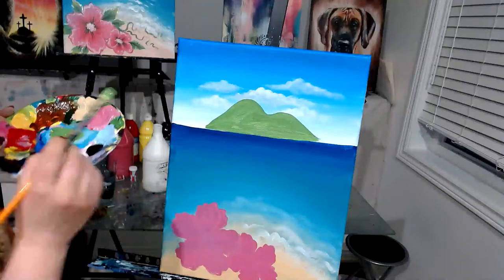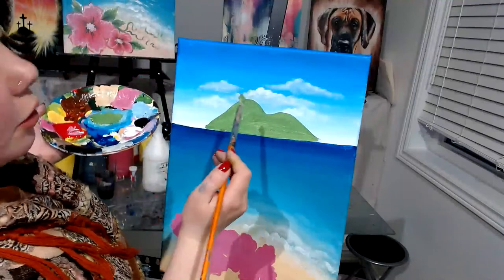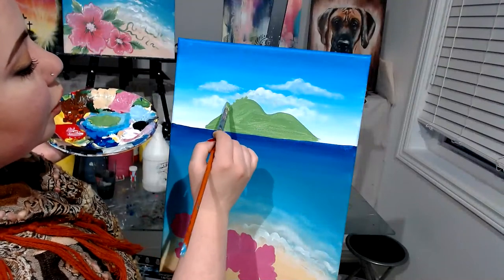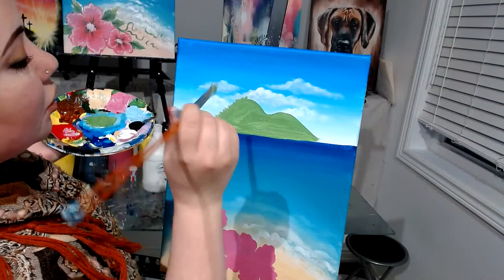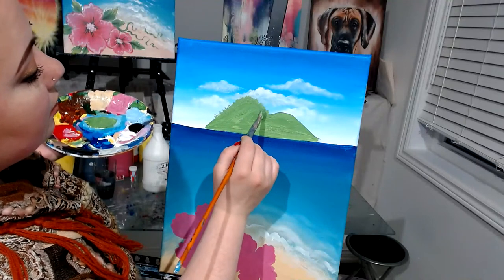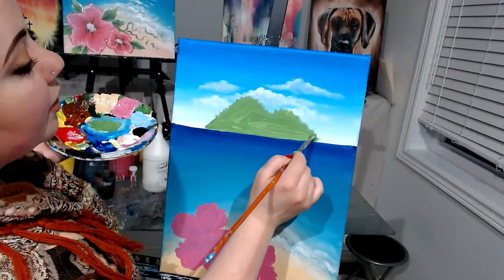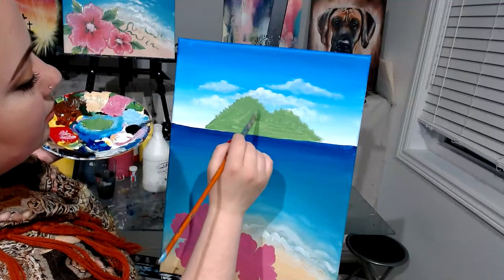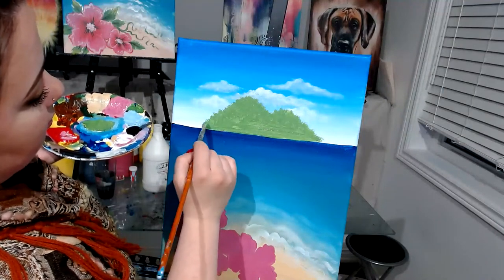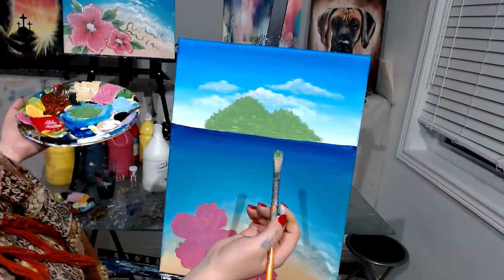And right away, what I'm going to do is I'm going to dab up the edge to make them look fluffier, and there are like fluffy trees growing there. So I'm going to use my brush and I'm going to dab. Because I'm using a square brush, I'm going to dab with a corner of my brush. If you have a pointy brush, you can just dab with the tip of your brush. It really depends what brush you're using. So we just want to dab them up so they look like there's some very fluffy, healthy greenery growing on that island. And dab up the middle a little bit too, so you have a different texture, so it doesn't look linear.